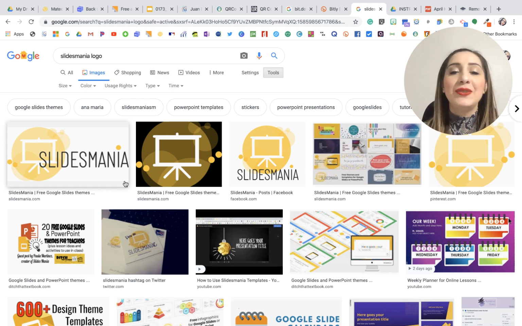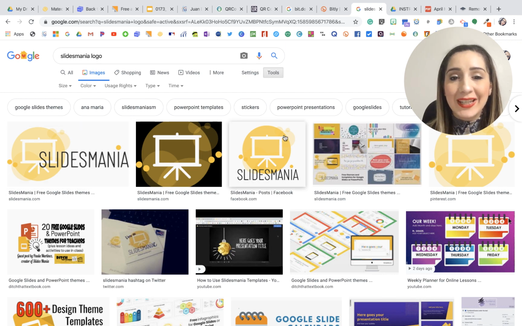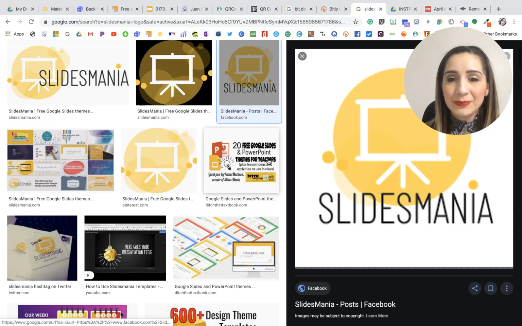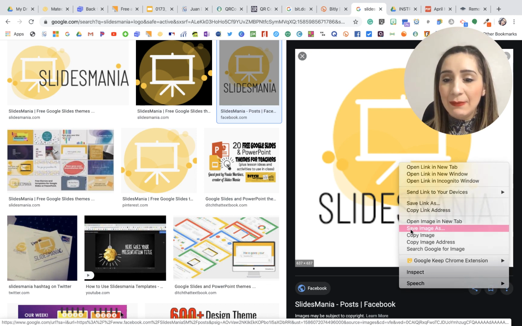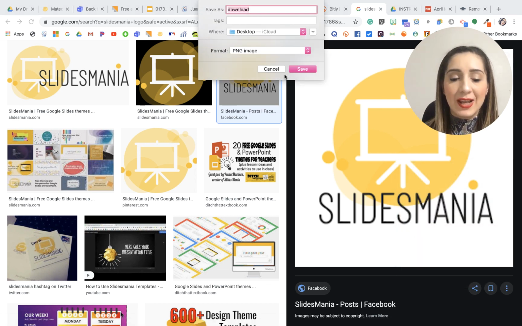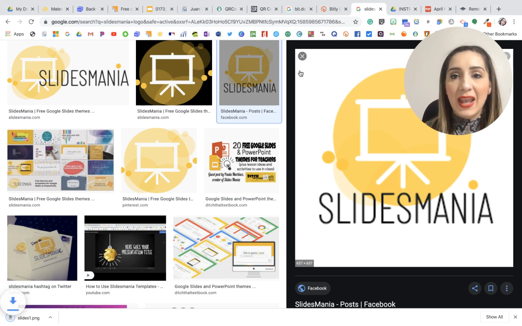So to save us some time, I'm going to show you how to make our own transparent image. And I guarantee you it's going to come into a lot of good use. So I want you guys to go ahead and click on this one. And then we're going to right click and we're going to save this image as. So save image as, and you can title it and save it wherever you normally do. So save. And notice it's saving already. And I saved it to my desktop because then later I delete it.